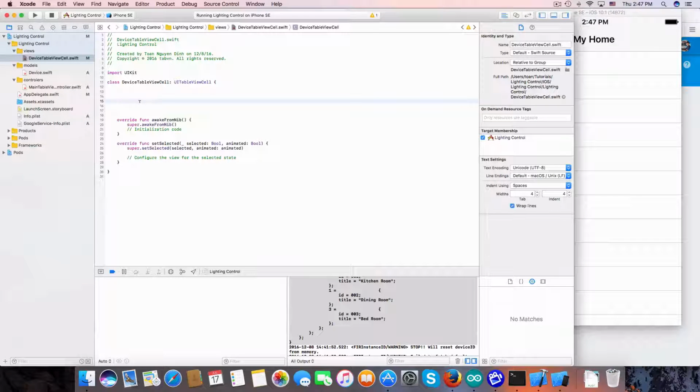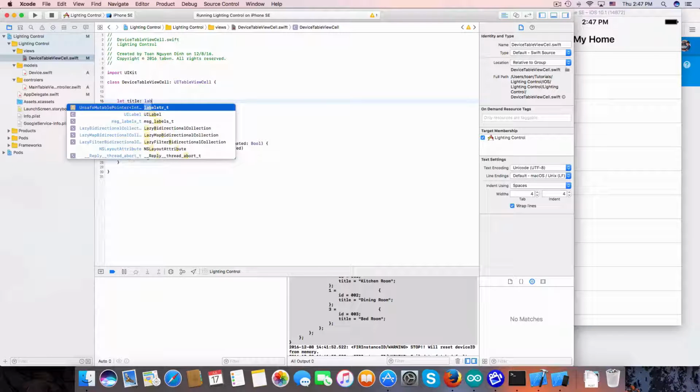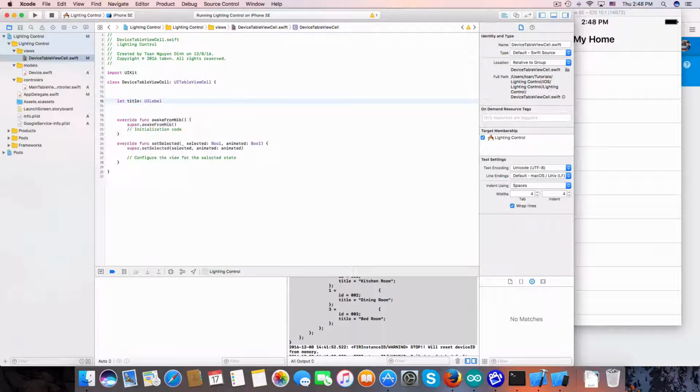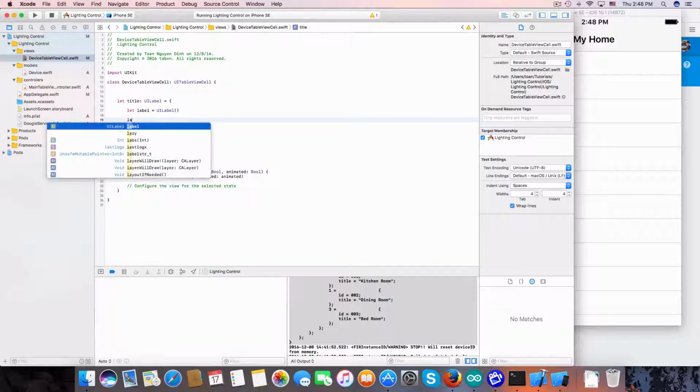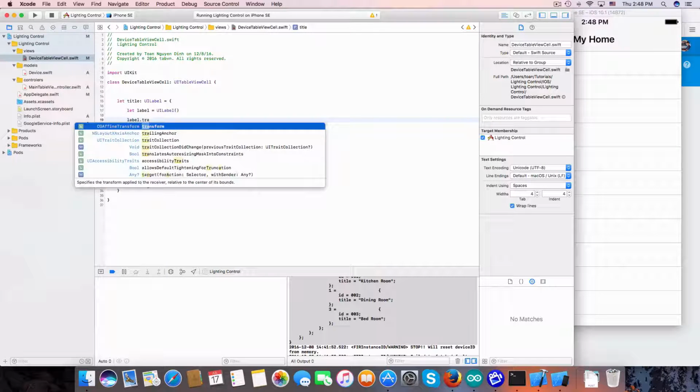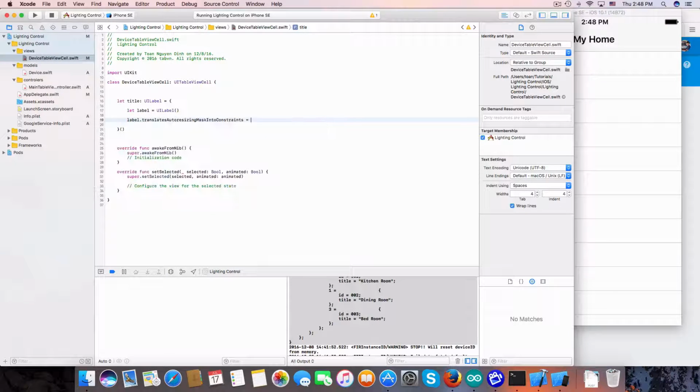So var title will be a label: let label equal UILabel, with translatesAutoresizingMaskIntoConstraints equal false.